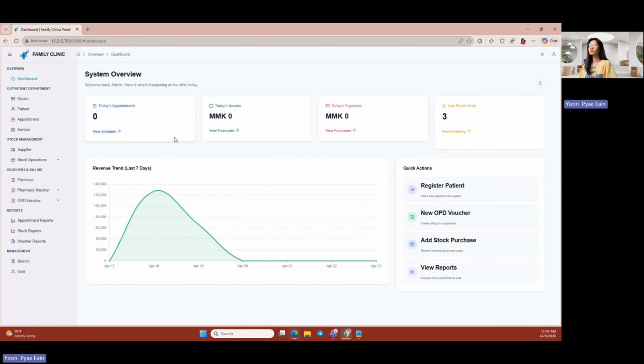In the admin dashboard, it shows the system overview as today's appointments, today's income, today's expenses and low stock alert. And we can register the patient, open an OPD voucher, stock purchase or view reports by clicking here. And also we could see the graphic view of the trend, revenue trend for the last seven days.